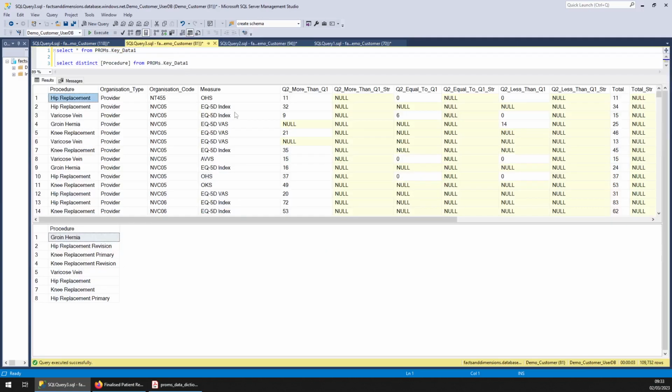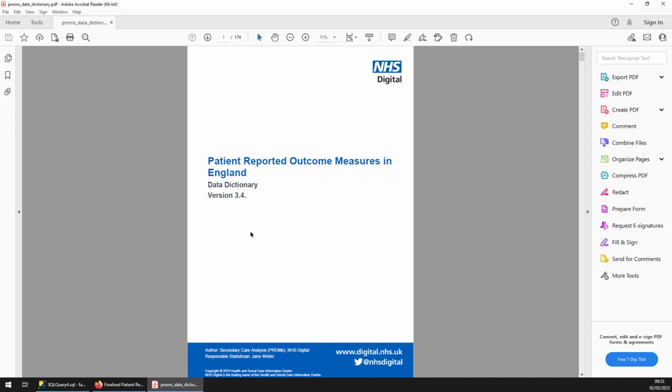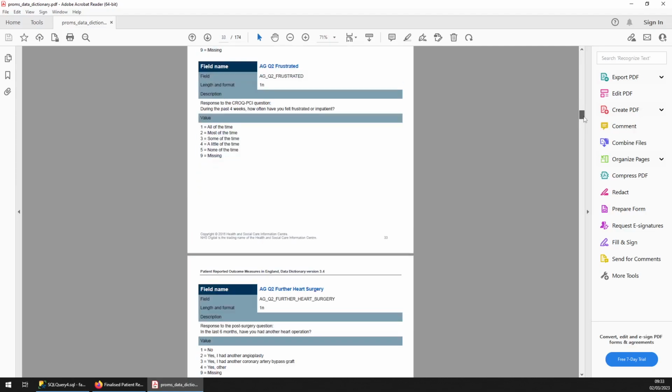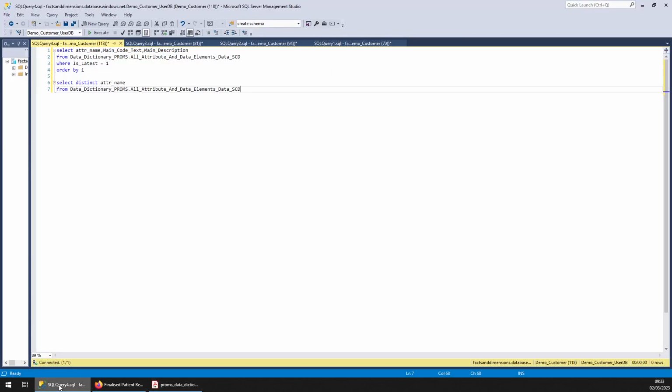Another one I've queried just for the demo, key data, so you get the idea, similar sort of stuff. You see with these columns though, you've got these measures. To understand them, you would need to go to the patient report outcome measures data dictionary, where they've got all the values here, so you know, particular questions and then the answers that a patient will put, so you can make sense of the data.